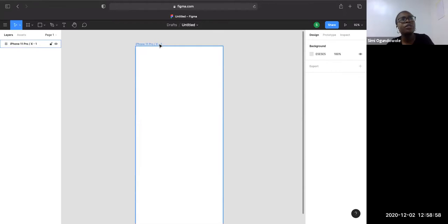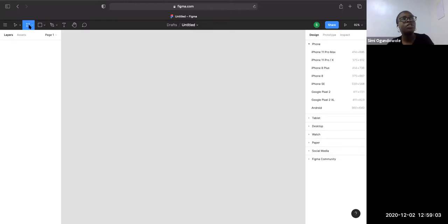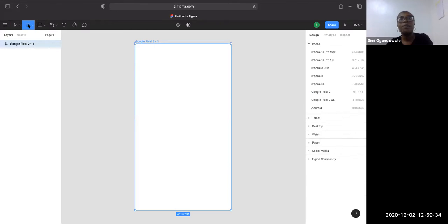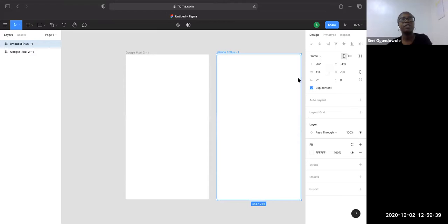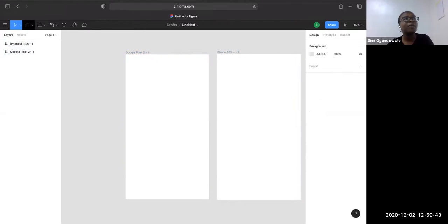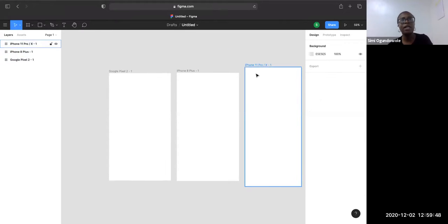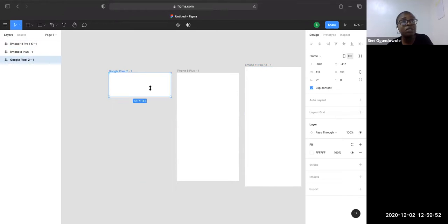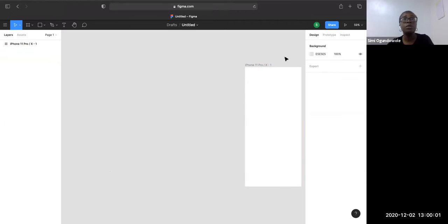Okay, I'm going to delete this and I'm going to pick another one just so that you can actually see. Most of these phone sizes have their default dimensions. We have God knows how many brands of phones in this world, but these are the most common ones that people design for, I guess. I'm not certain about that. So I'm just gonna pick another one so that you can see the sizes would always differ. I'll pick an 8 Plus, for example. Oh, the size is very similar, slightly wider. I'll pick Pro, slightly longer. You can also adjust these if you want. I can make it shorter, I can make it longer. But for today, we'll go with the X, okay?